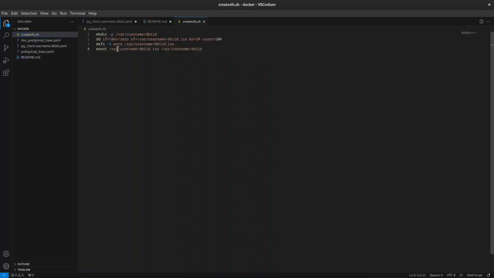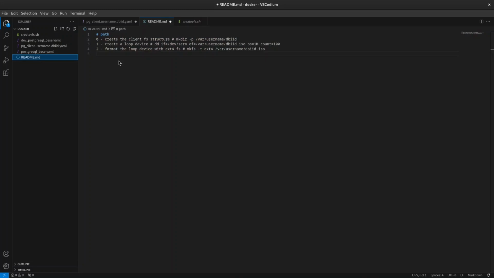And then we'll mount the loop device on the client file system created before. Okay, great.